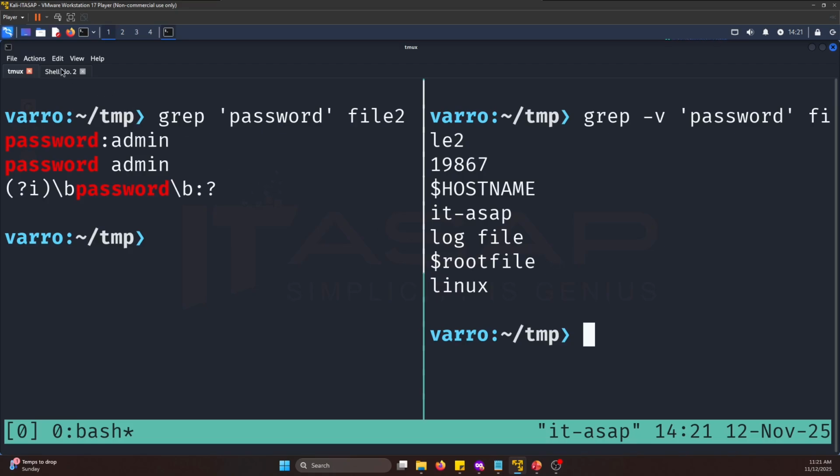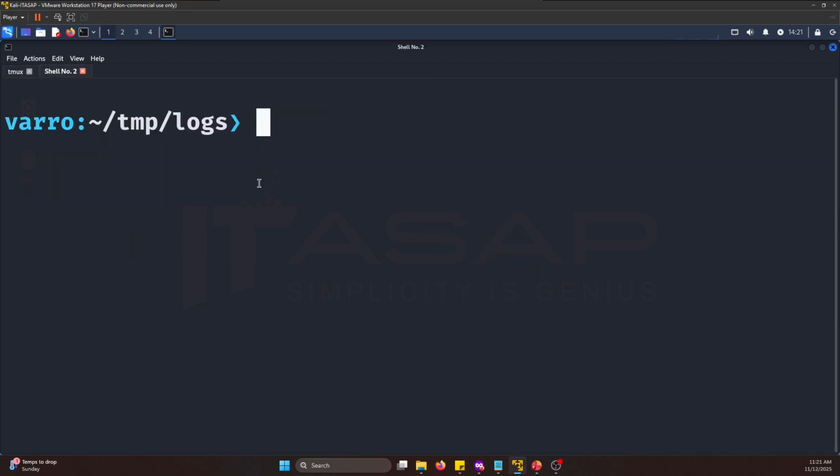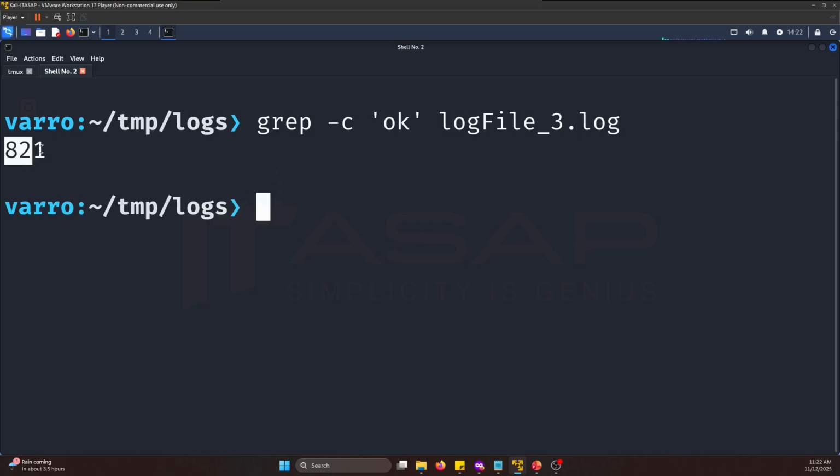Now let's go to a practical example of the -v option being used. Let's count the number of times that the phrase OK is found inside of a log file. The -c option of grep is covered in Grep Bootcamp 3 if you want more information about it. Now it says here we have 821 lines containing the phrase OK in log file 3. What if we want to look at everything besides the lines that contain the phrase OK?